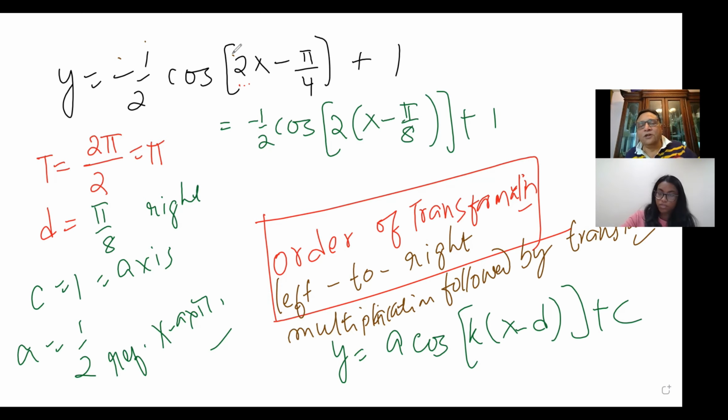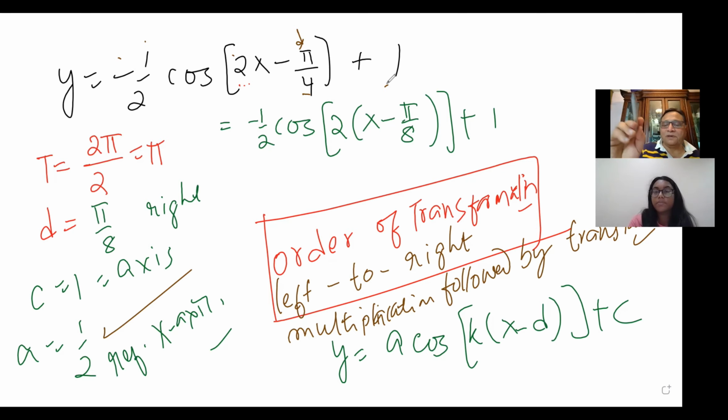You could mix and match. You could do horizontal stretches and compressions before vertical stretches and compressions. You could do that. But then always translations, up and down and phase shift, should be the last two operations. In my method of sketching, as you have seen, I have kept the phase shift as my last operation. So keep that as the last operation, and you'll never make a mistake. It actually also goes with the order of operation many times. If I have to write the order of operation, I will write the stretch factor and the reflection first, and then we'll discuss the translations. Is that clear to you?